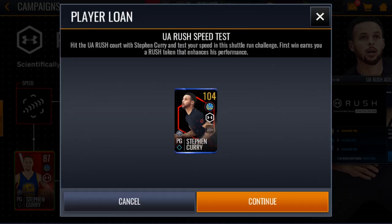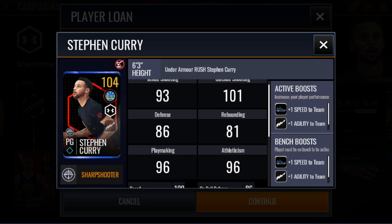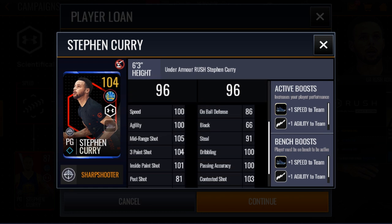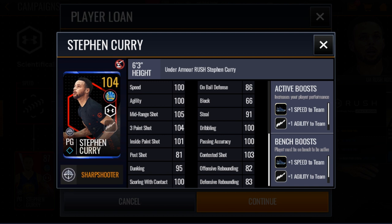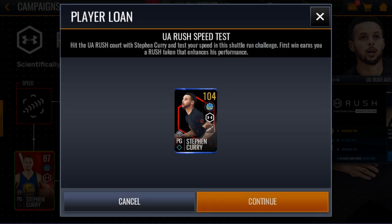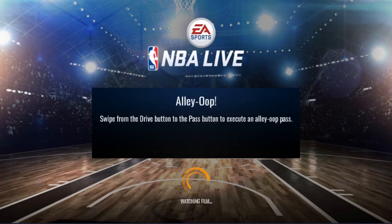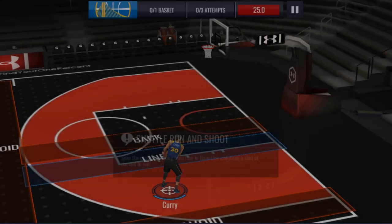Alright. We're going to have the 104 overall. Let's actually see some of these stats. I want to see this man dunk. And or layup. 95 dunk? I don't think so. 100 scoring with contact? Okay, maybe. I don't know about the scoring with contact, but the 104 three-point shot. The only thing I will not agree with is the dunk. But otherwise, this dude looks like a beast. Alright, let's get it. Thunder Dan, man. Get out of here, boy. Do not want to see you.